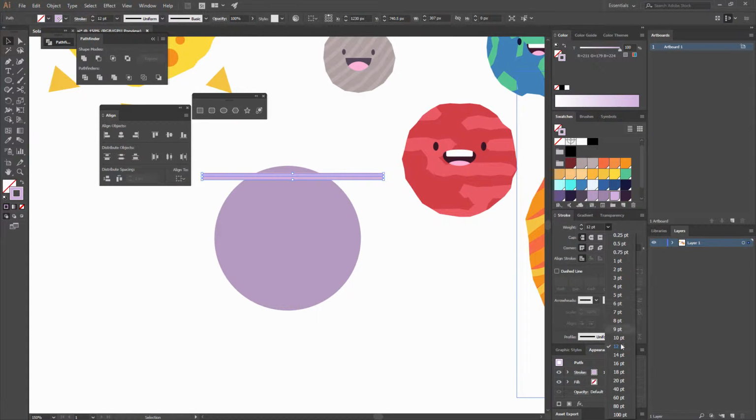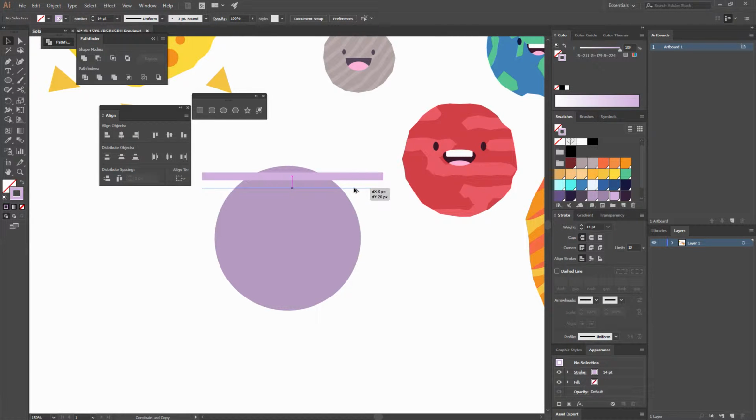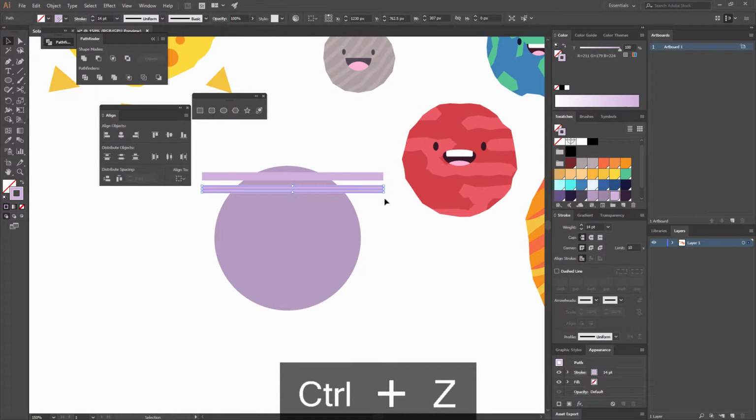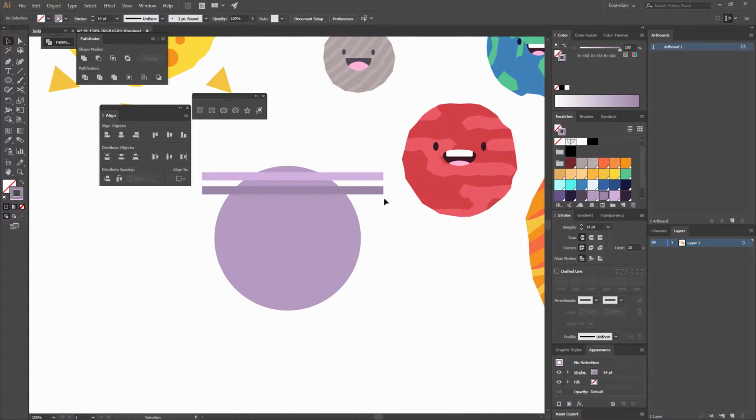And I think 12 is okay, but probably 14 is better. And I'm going to make a copy by pressing Alt and Shift. Yeah, probably there, or a little bit to the bottom. And I'm going to make this one darker.